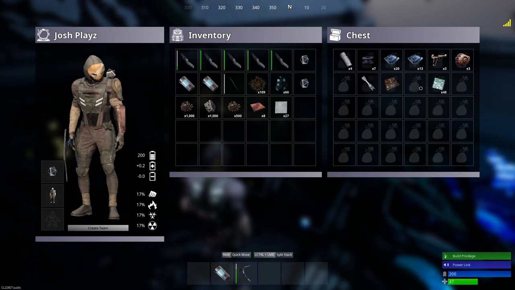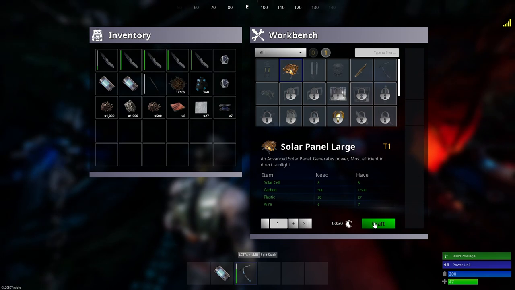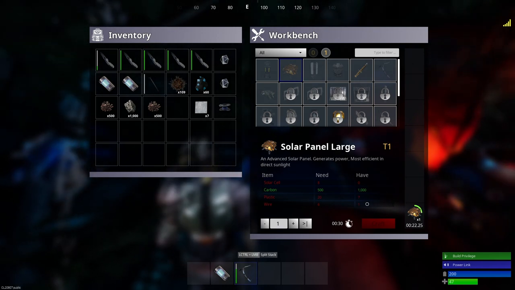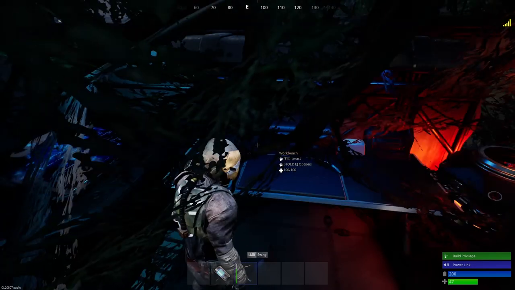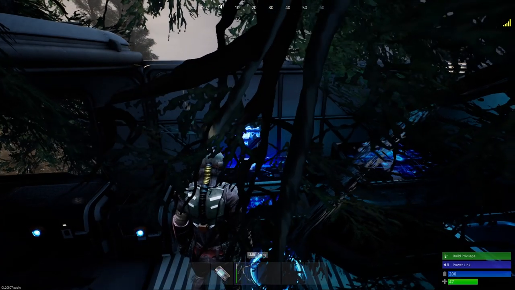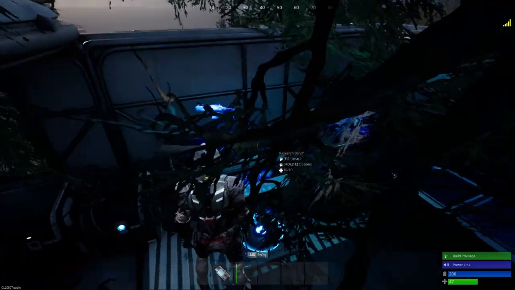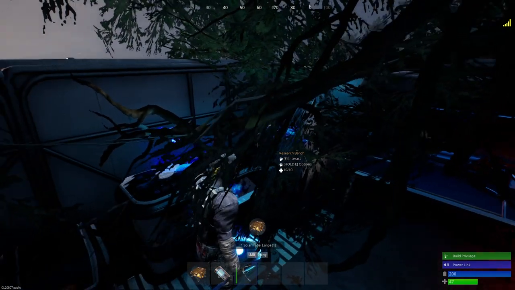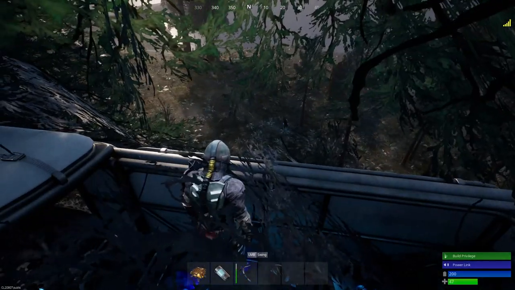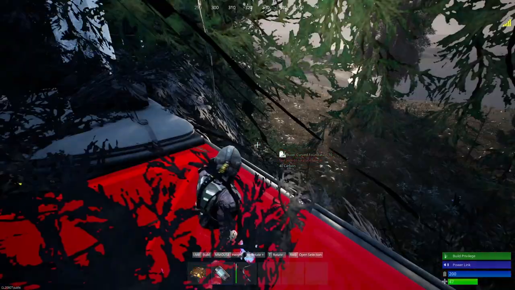Solar cells, plastic, and wire. There we go. Let's get the large solar panel up and running. I need to see where I'm going to put it. Build a platform out there. I don't think I can. I don't really want it out there anyway, because I'll just be sticking out. Won't be hidden away.